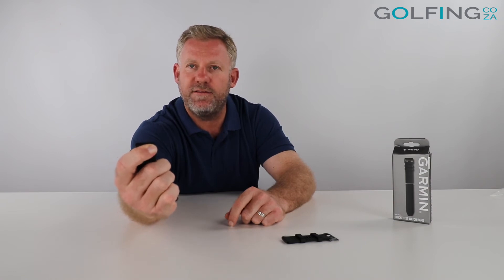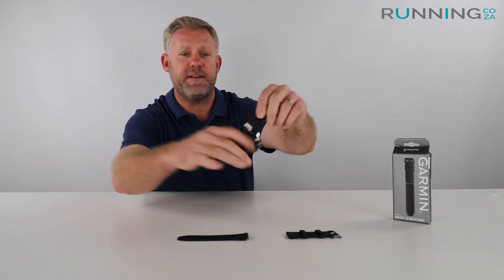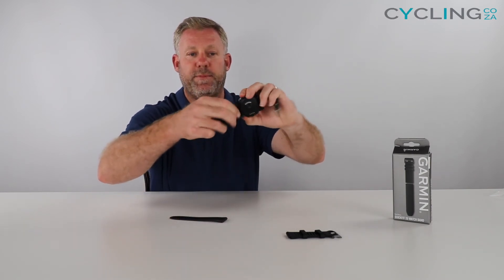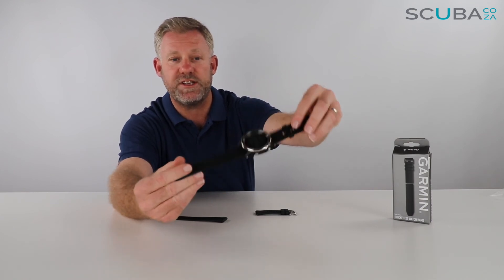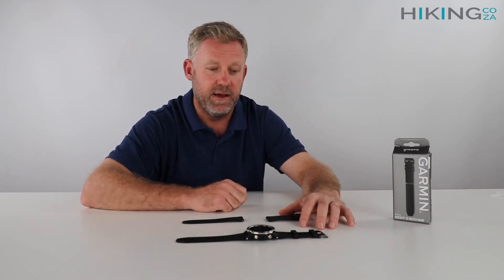You just pull that little valve down, which makes it super easy to swap it on and off a watch. So I'll pull one into shot — here's one of our demo units. I just pull my finger down, pop it off, and it's as simple as popping it right on like that. Then pop my finger down on this side and pop that on as well. They come in a range of different colors so you can spruce your watch up as you wish, or if you've damaged or torn your other strap you can easily add a replacement.